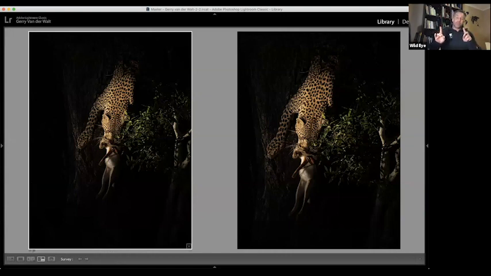One more thing, and this is important with all of photography. If you ask 5 photographers the same question of how to crop or how to process, you're going to get 17 answers. So I'm teaching you the how and a little bit of the why. There's no right and wrong. For me, this feels like a tighter image. It's an intimate image of a predator that just got its kill. So I want to be a little bit more in. I don't want my viewer's gaze to run away off the frame with all of this black.